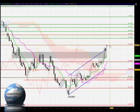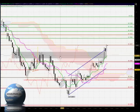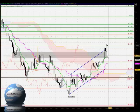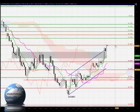We have very strong resistance at 128.57 here. If the market closes above there in a bullish manner, we could easily be trading to higher levels around the 129.50 to 129.70 level. Very solid support down below here, however, so it will form a good base for the buyers to come back into the market, extending through this very large zone shaded grey. And also we have the Tenkan Sen trading within that area now, so it strengthens that area. Just down below there we have strong support at 125.86 as well, so I suggest that for tomorrow's trading, the area just above 128.57 is crucial to the market making higher levels.